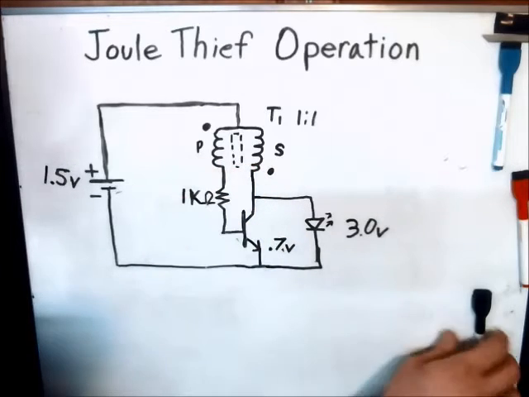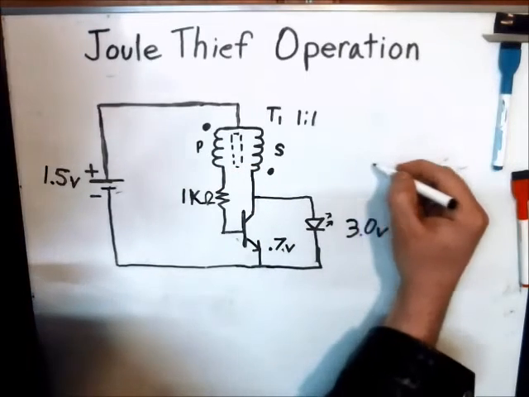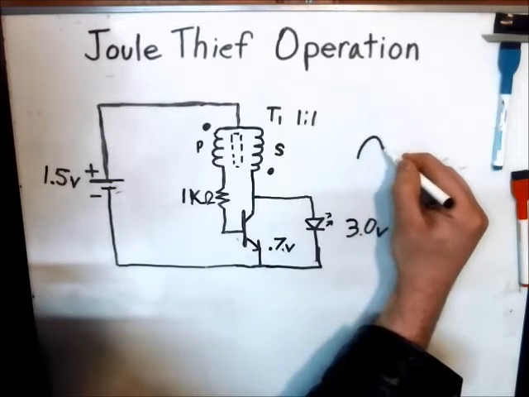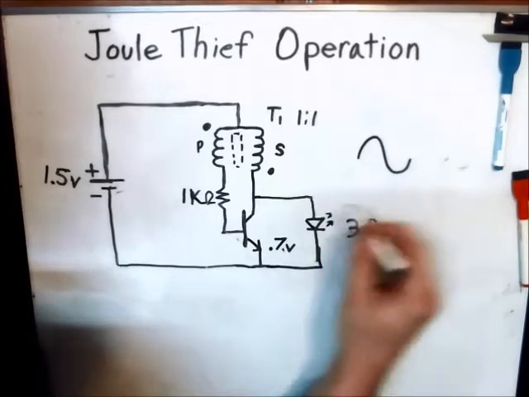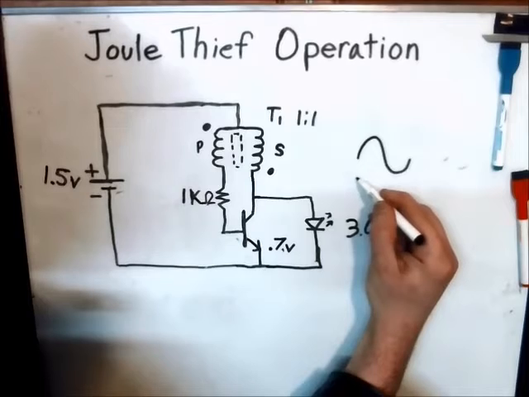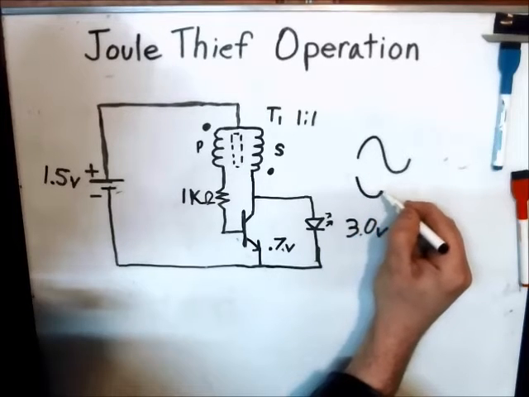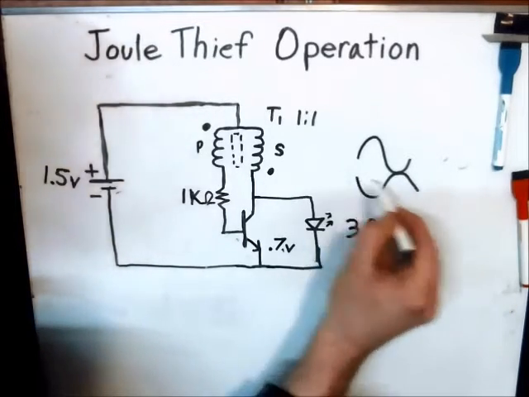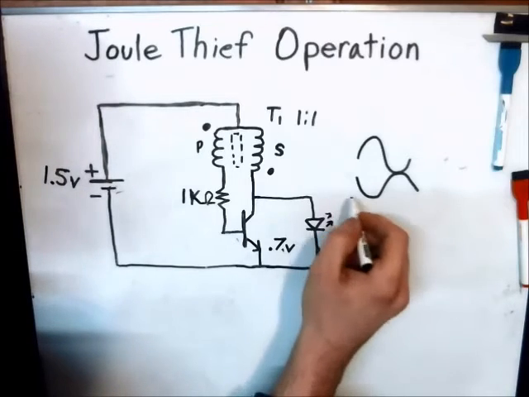If the primary signal was a sinusoidal waveform like this, the secondary would be a sinusoidal waveform like this. So they are 180 degrees out of phase from one another.